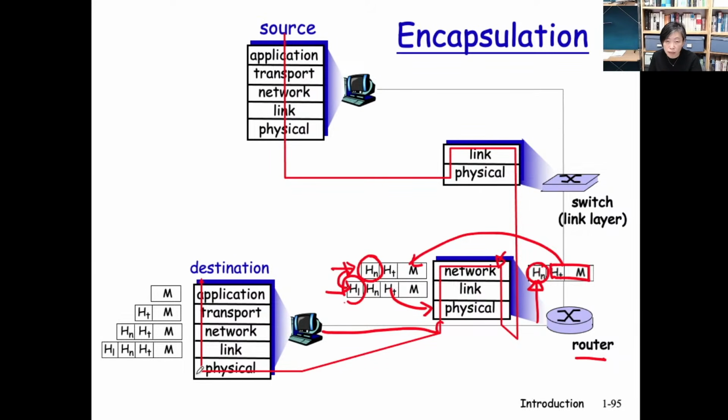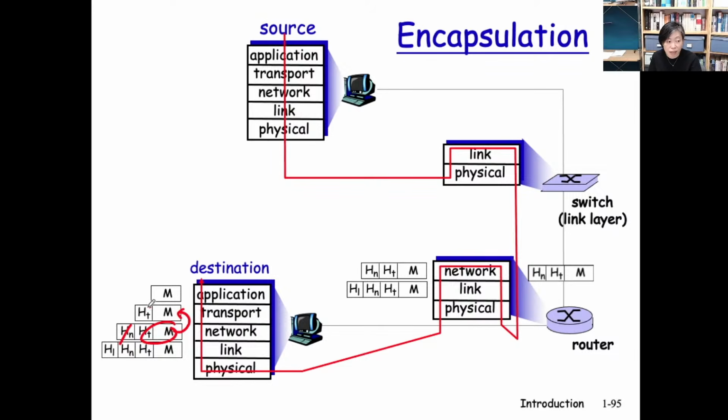Similarly, the physical layer is going to recover the 0 and 1 bits and give this up to the link layer. This is checked by the link layer and the remaining gets passed up to the network layer. And you see this removed, this part gets passed up to the transport layer. This removed, and this part here gets passed up to the application layer. And here, the destination is processed at the application layer, and finally you see the message coming from the source originally. So this is how a message travels through the protocol stack and the physical infrastructure, and through the protocol stack up and down, all the way up to the application layer at the destination.